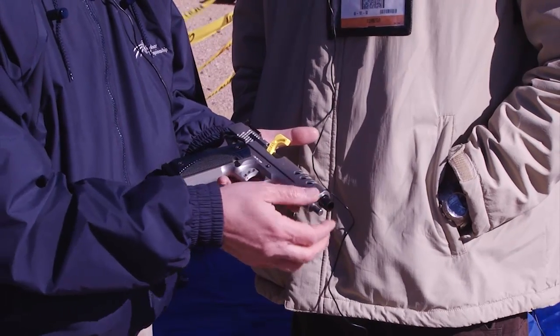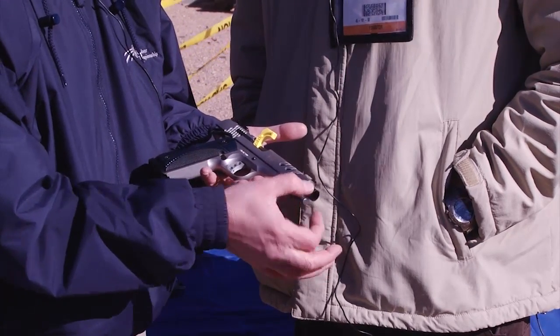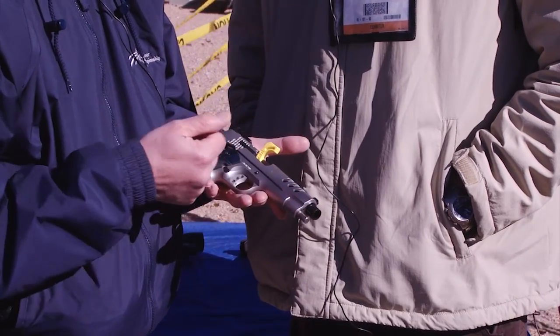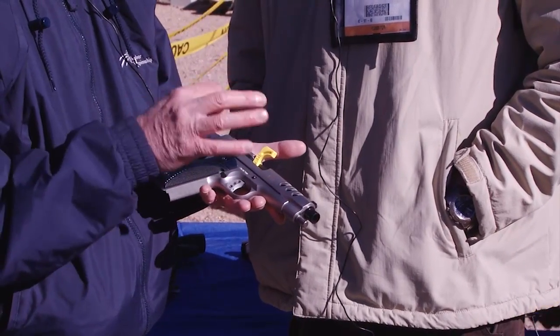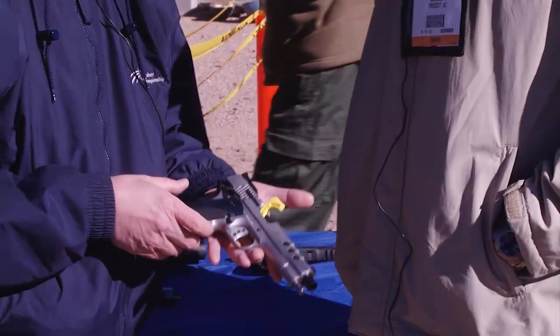This particular gun also has a spherical bushing from Briley, so the bushing is fit to the barrel, makes a nice tight lockup, as well as the housing for the bushing is fit to the slide. Once again, what we're doing is we're making as tight a lockup as we can for a nice, accurate gun. Very nice, very nice. What else we got here?